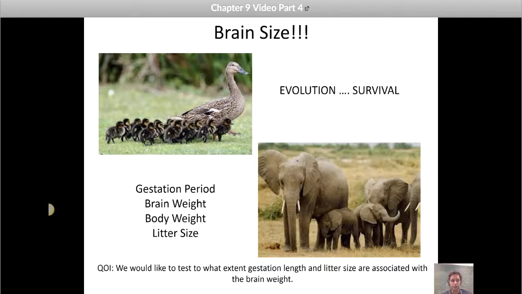Our question of interest here, which is always where we want to start, is we would like to test to what extent gestation length and litter size are associated with the brain weight. So as litter size goes up, does that imply that brain weight may tend to go down? As litter sizes go up, or gestation length, or either one of those, are they positively or negatively linearly correlated with brain weight? That's our question of interest.